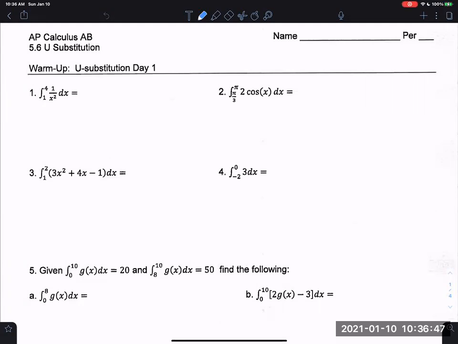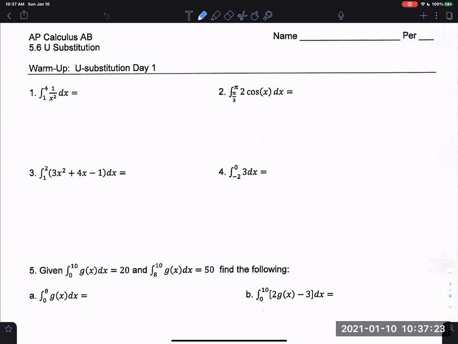So that's what section 5.6 really gets us to: a final method that is very useful when we are faced with integral problems that we cannot necessarily do with all of the methods we've already learned. Okay, all right, so let's get started. I am actually going to take a little time with the warm-up today. Let's do the first warm-up together, and then maybe I'll pause it, let you do the other 3 problems and come back and check your answers, okay?